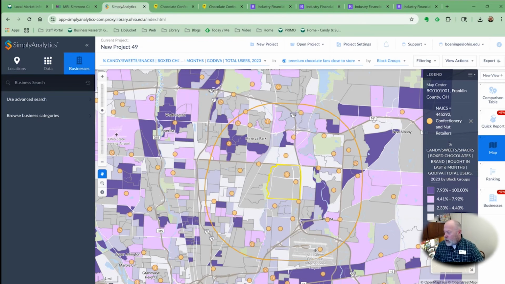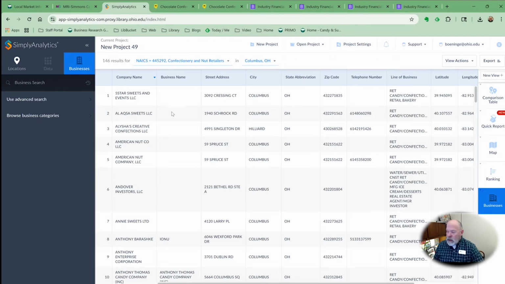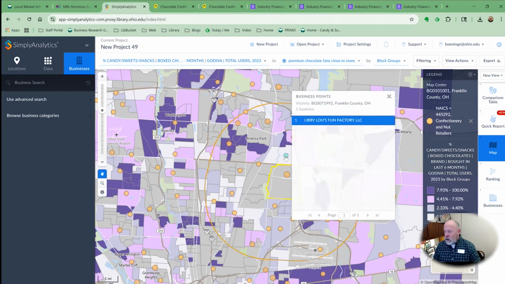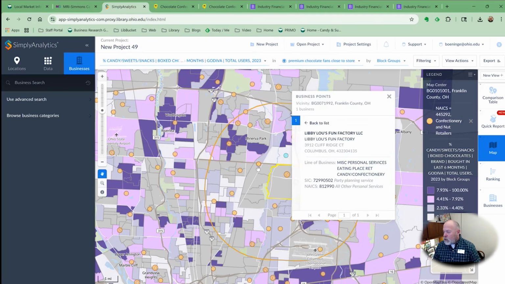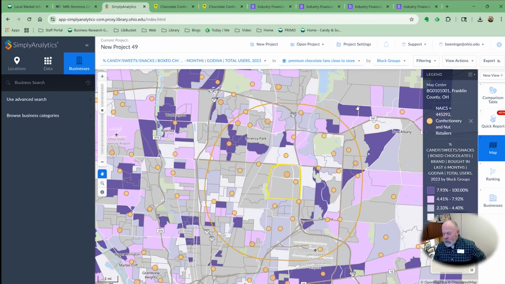And then once we do that, it actually creates a list of the businesses over here on the bottom right hand corner. And so this is the way that we can kind of visually represent some of the data that we saw over there in Mergent Intellect as well as in BizMiner, but look at it across our map, if you will. And then clicking on these will give you the actual name of the company, things like that. So, okay. So that is SimplyAnalytics and some basic use cases on how you might use that.